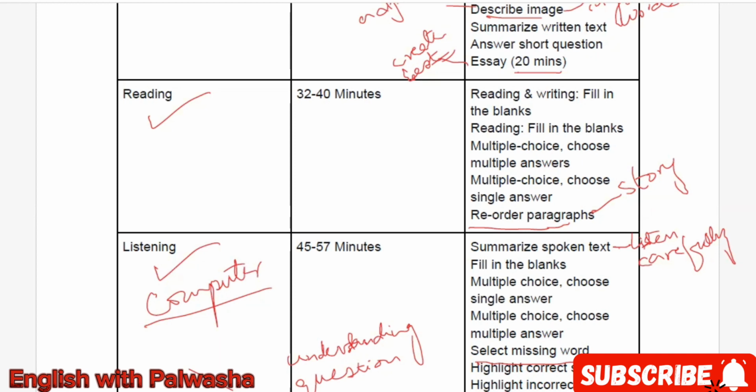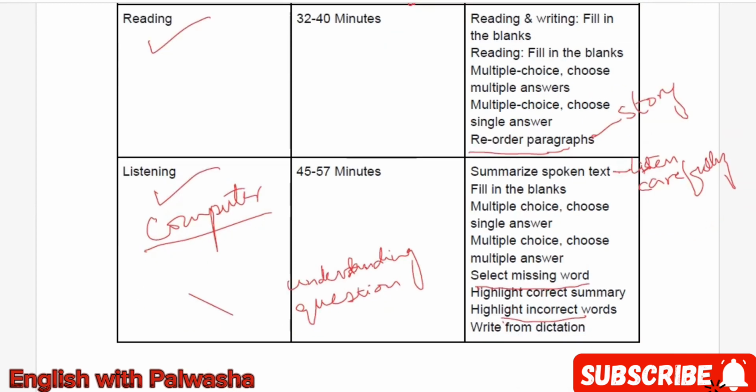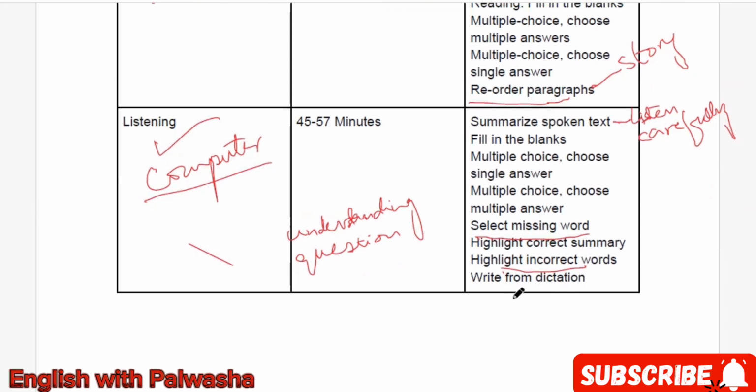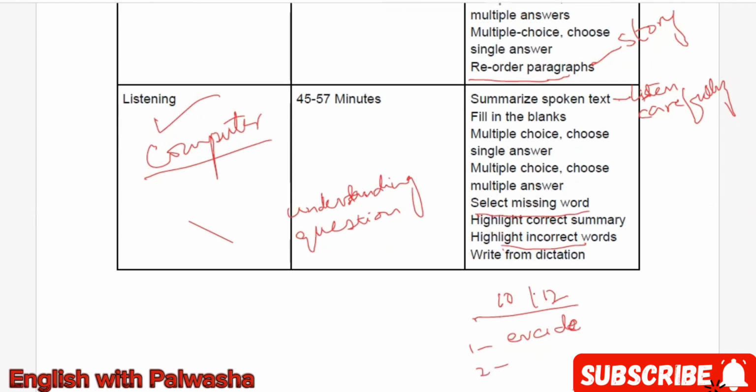Okay, write from dictation. You have to write whatever dictation you're going to get, whatever she's going to speak. Altogether 10 or 12 words will be spoken in an audio, and you have to just write them. For example, if she speaks a word like evade, you will write the correct spelling of it, evade. All right. Whichever word is played, you have to directly write it, as we are familiar with dictation.